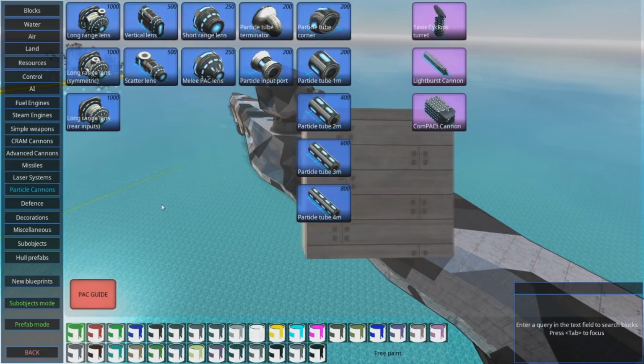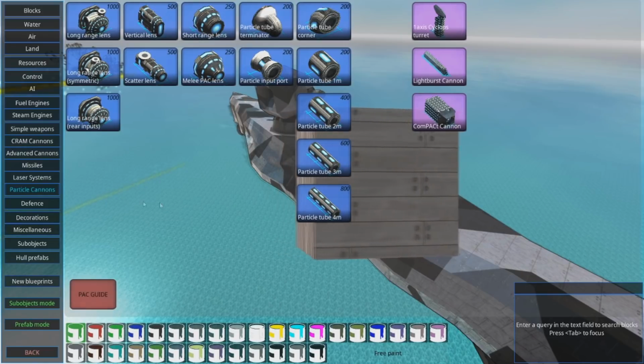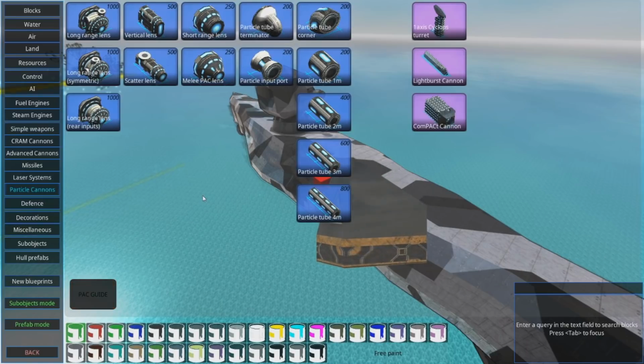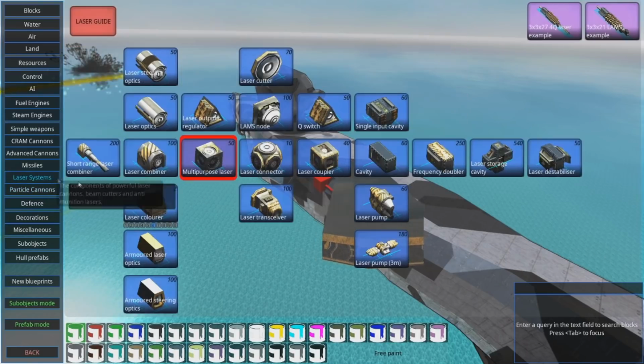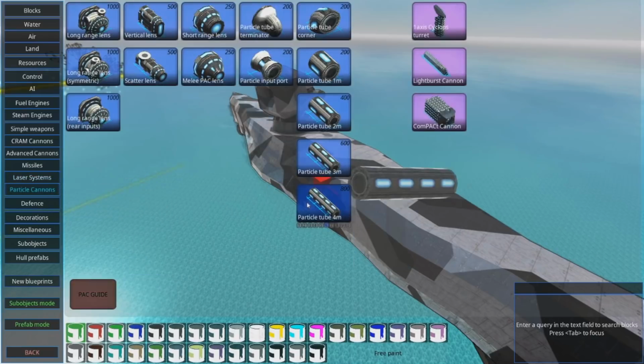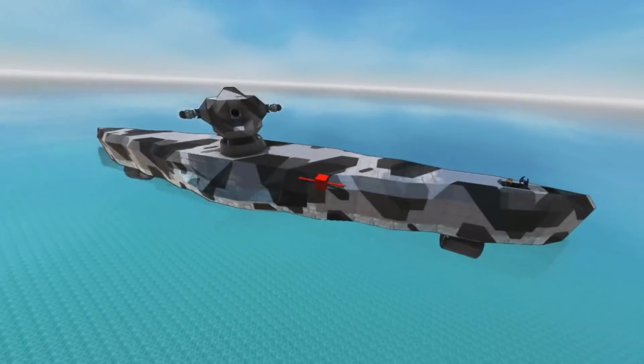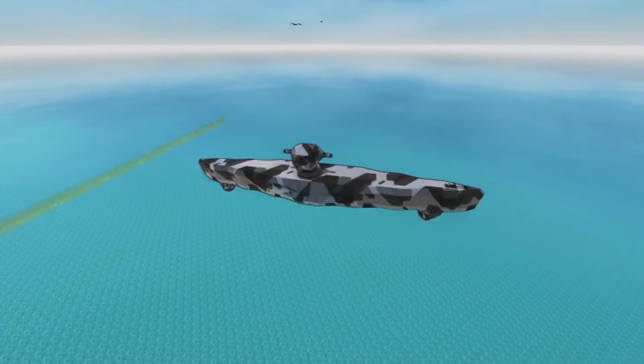Right here, particle cannons. Particle cannons are an energy weapon. Along with lasers, they are the two energy weapons in From the Depths. And unlike laser systems which use engine power directly, particle cannons run on battery power. And there are a few pros and cons to using particle cannons.